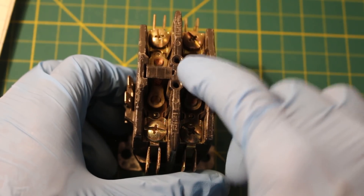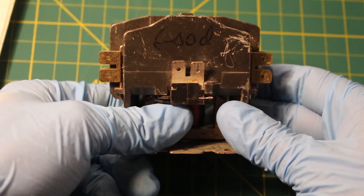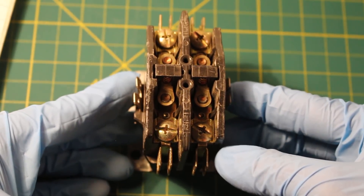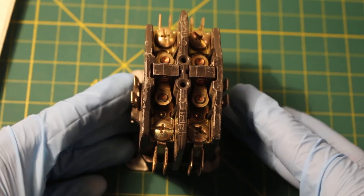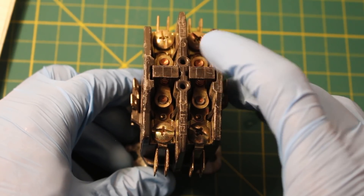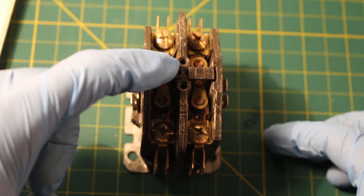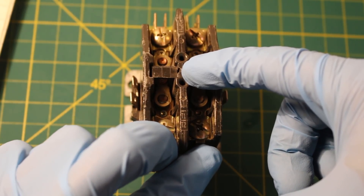Next you have your contacts. The way this works is that when this coil is energized — and this is a 24 volt coil — let's say your thermostat calls for cooling. This coil will be energized and the electromagnet will force these contacts to close. Keep in mind the coil and your contacts are completely electrically isolated. So once your coil is energized it will drive these contacts to close, sending power from the line side down to your load and energizing your compressor.